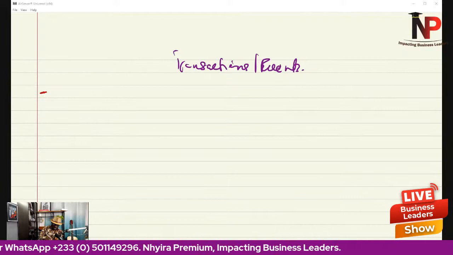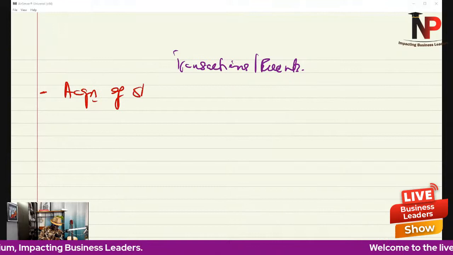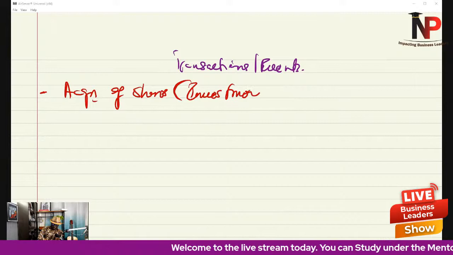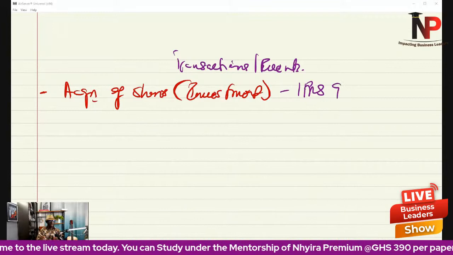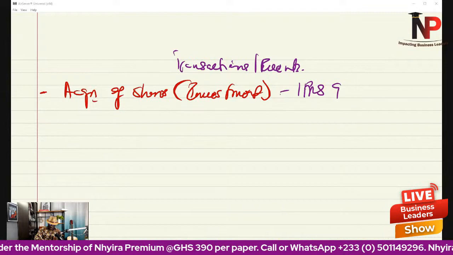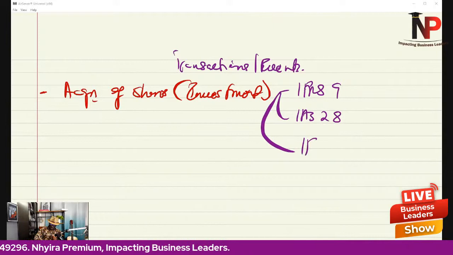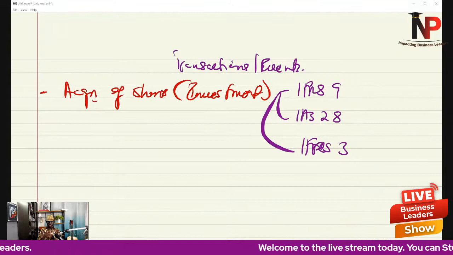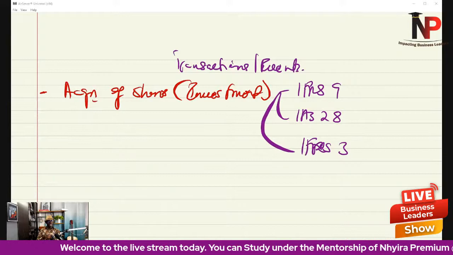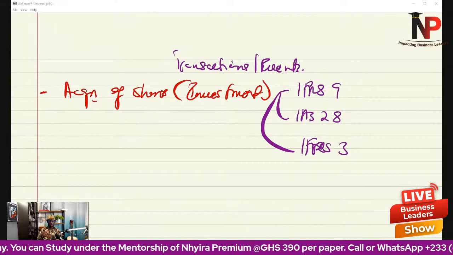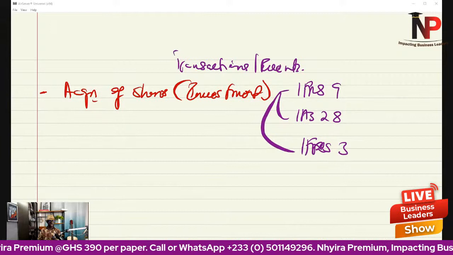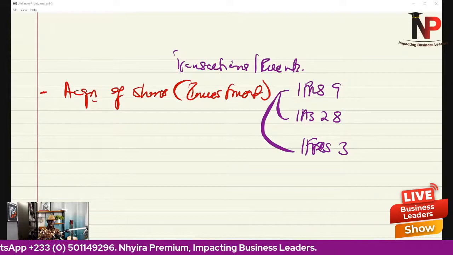So, for instance, whether the entity acquires shares, that is, making an investment, that investment may be accounted for in accordance with IFRS 9 if they are not getting any control at the end of the day. That is a financial instrument. Or that investment could be accounted for in accordance with IAS 28 if they have significant influence. Or that investment could be accounted for in accordance with IFRS 3 business combination. So if an entity makes an investment in another company, they can account for it in accordance with IFRS 9 as a financial asset. Or if they have significant influence, they may account for it in accordance with IAS 28, investment in associates. Or if they control the entity, then they may account for that transaction in accordance with IFRS 3 business combination.